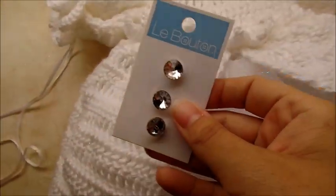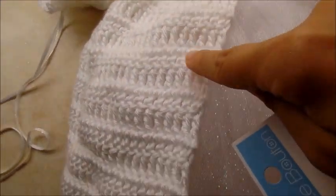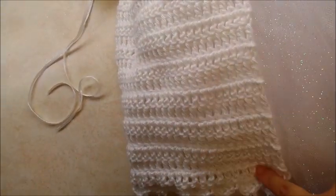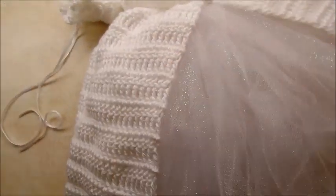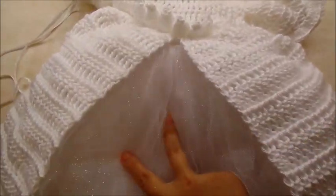Buttons, if you want to do that, I am going to evenly space out 6 buttons on each side, and I'm just going to sew them on with a needle and thread. So 6 buttons all the way down, evenly spaced on both sides. You can use these rows as markers if you want to do that. Again, you don't have to. If you just want to put one row of buttons and make it where the dress will button and close, that's up to you. I'm not going to do that because I put all that tulle on and I want to be able to see it.